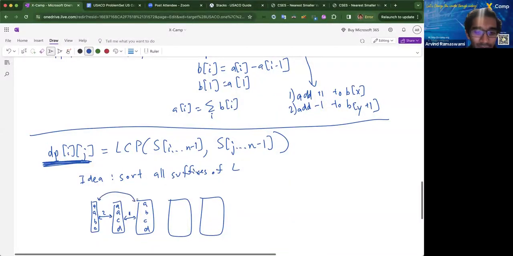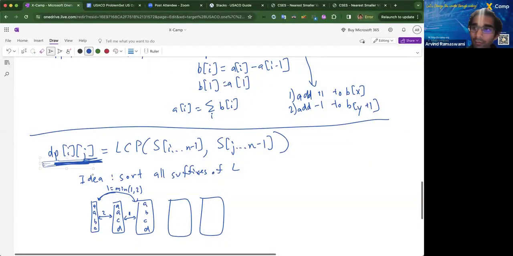If you want the longest common prefix of this pair, it's the min of the longest common prefix of this and this, so it's 1, the min of 1 and 2. You have O(n) suffixes, and it takes O(n) time to find the longest common prefix for the adjacent ones, right? Then we can do an O(n squared) loop where you compute the longest common prefix between all the pairs. So this allows you to get dp[i][j], and the time complexity is n squared.